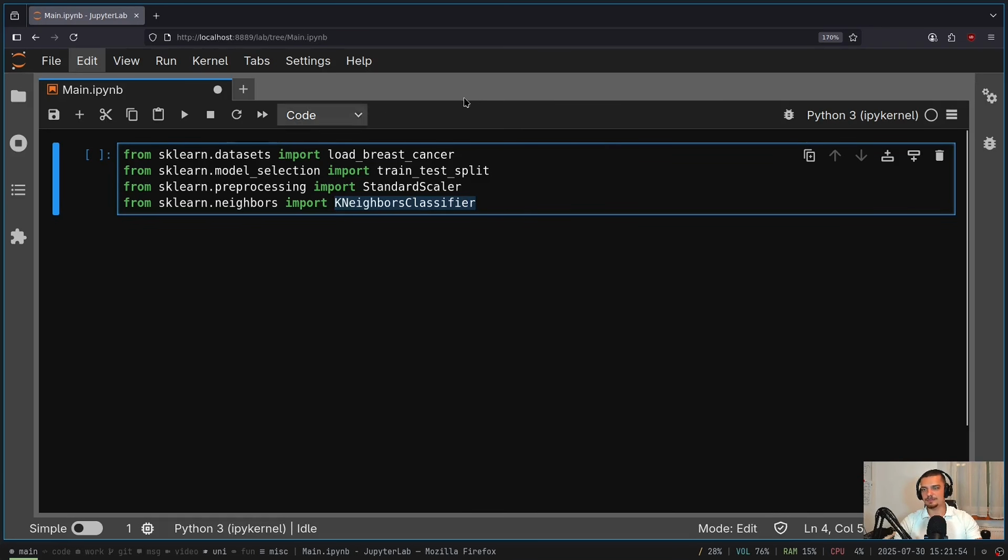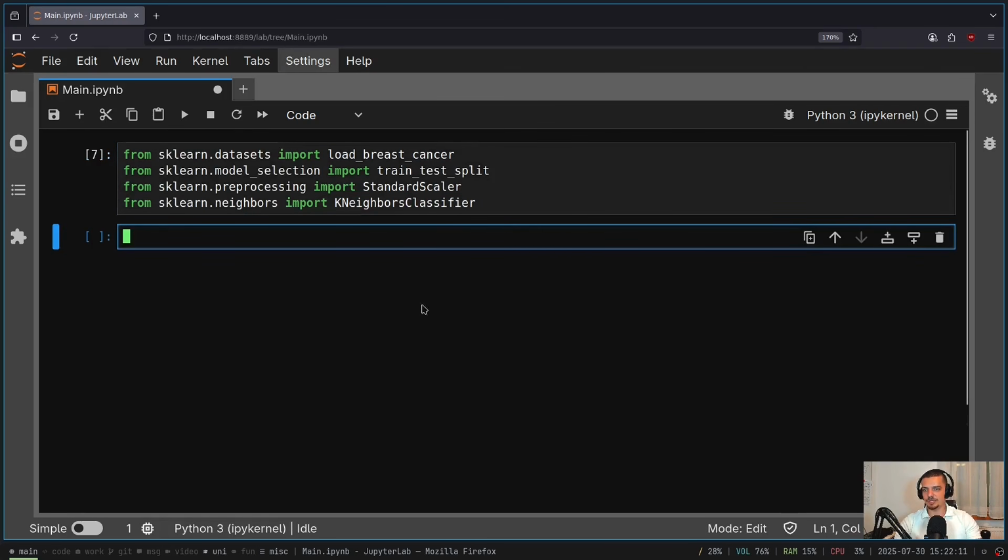I'm going to mention roughly how they work when we talk about the classifiers. Right now, just accept that this is some algorithm that learns from data and then makes predictions. In this case, the prediction would be: is this thing that we're looking at a cancer? Yes or no? Is it malignant or benign? Is that the proper classification? And we're just doing these imports now, and we can start by loading some data.